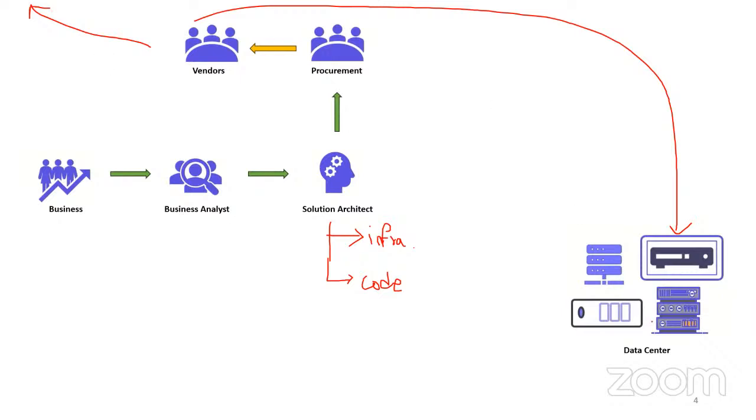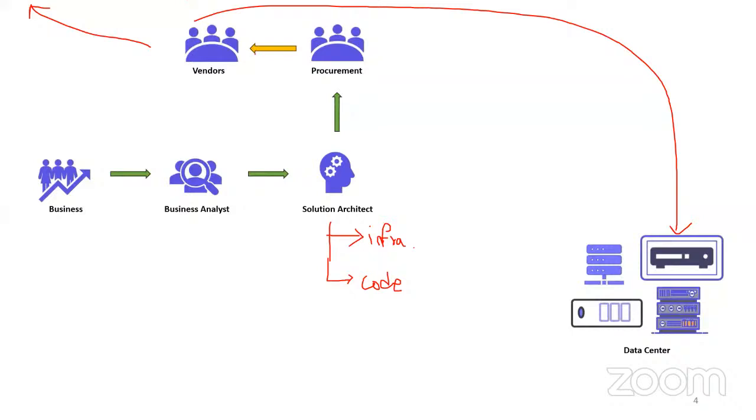They have to deliver it to the data center. This would take a lot of time, sometimes days, sometimes weeks, and sometimes even months. That is the reason whenever additional hardware is required in the data center, the solution architect will connect with the procurement team. The procurement team will place a request to the vendors team. The vendors team will purchase the hardware and deliver it to the data center, which would take a lot of time.